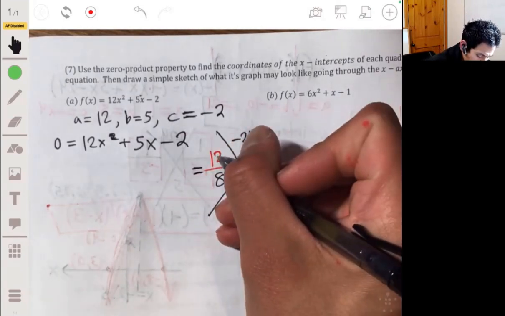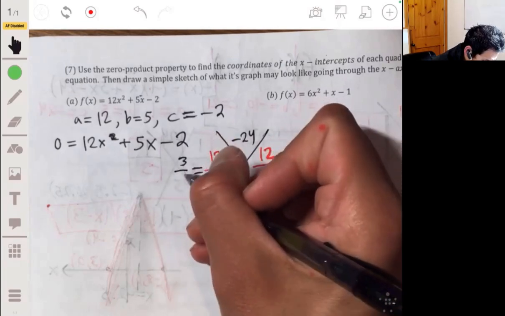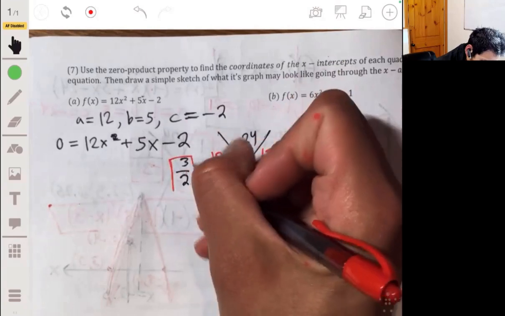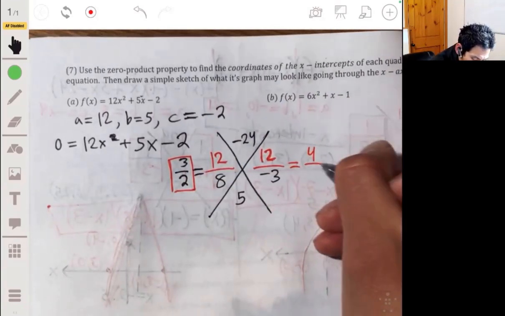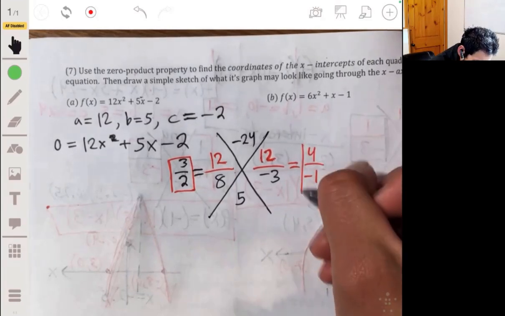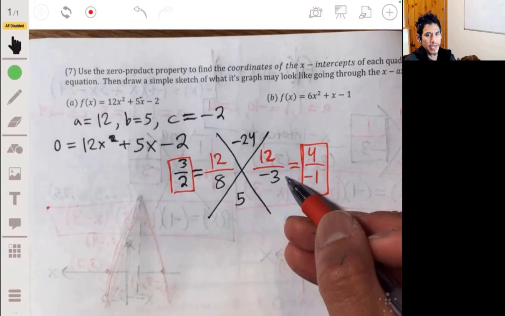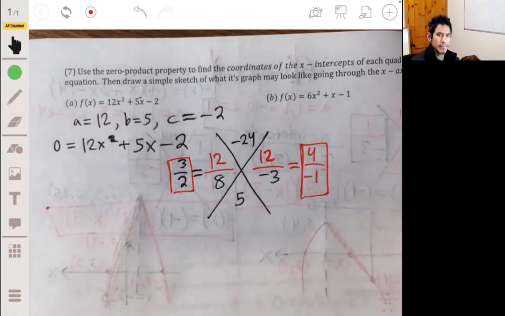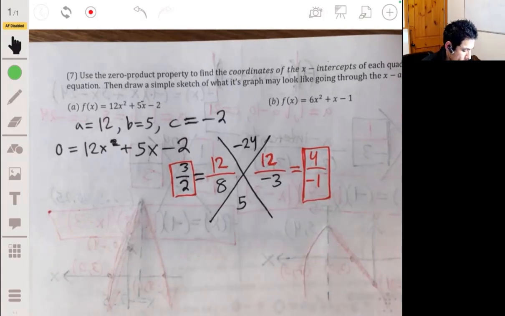But here is where you've got to simplify these fractions first. If possible, both of these can be divided by 4. So this will be 3 over 2. And we're going to use this 3 over 2 as our factored form. Here, they both divide by 3, so we'll get 4 over -1. Keep the negative with the number that it started with. Keep the negative with the -3, or on the bottom. Don't move it up. Even though mathematically they're equivalent, for factoring they're not.